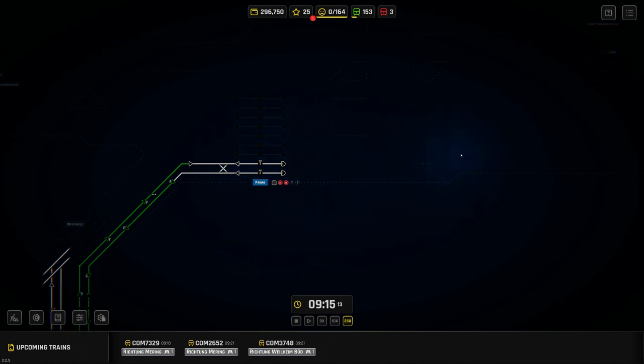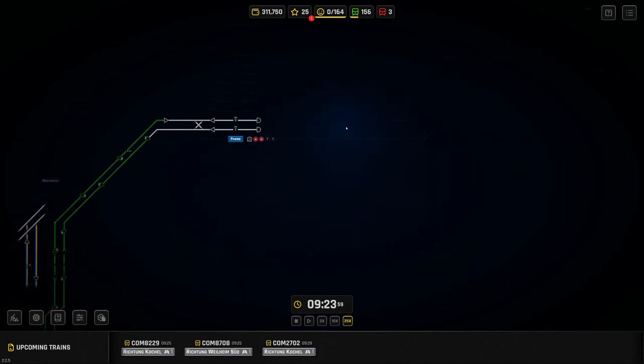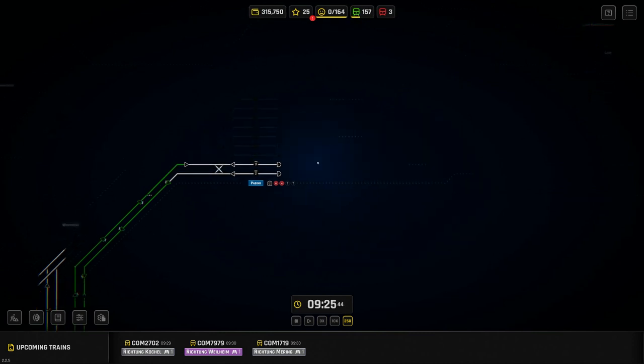And you have a number of options. They all take different amounts of time. I think I cover this on one of the other videos. You can make a loop. So you could have a track that goes around here, comes back round, goes into platform three, for example. And then that would turn the train round. It could then leave and go that way. That might be quite quick. But here, you're going to have a lot of tracks going each where and everywhere, so that might also get in the way of other services, so that may or may not work.